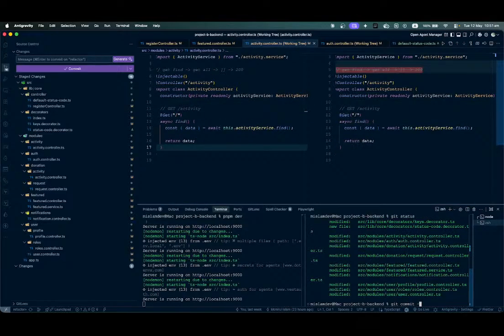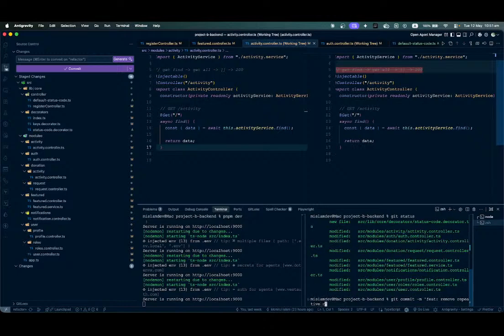Now let's commit it. Fit, add, remove, repetitive response code along with status.